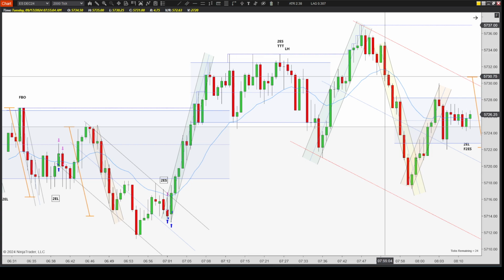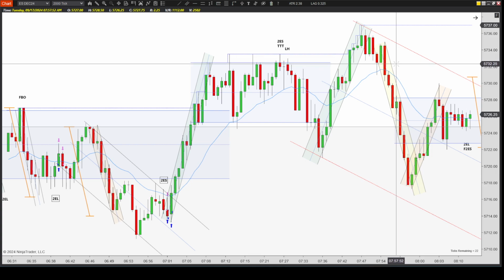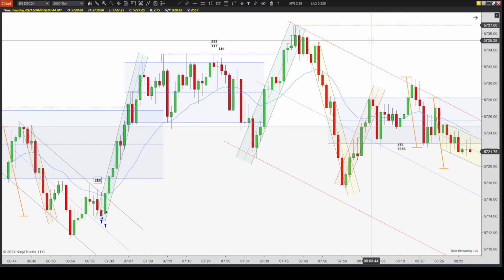It's a really large bar. It's 17 ticks, so it's a little bit larger than I'd like, even if I tried to back it up here. If I backed it up and tried to enter on a limit order, then I'm clearly above the EMA, and I don't really like when prices move back above the EMA if I'm going short, just to expect it to push back down. So there's no trade here, no setup.